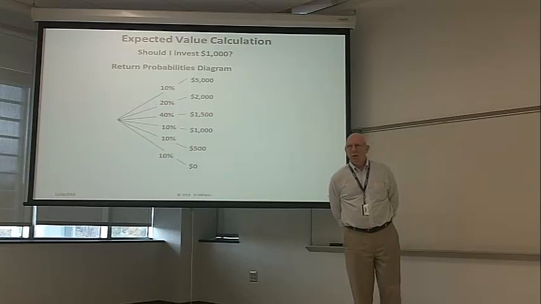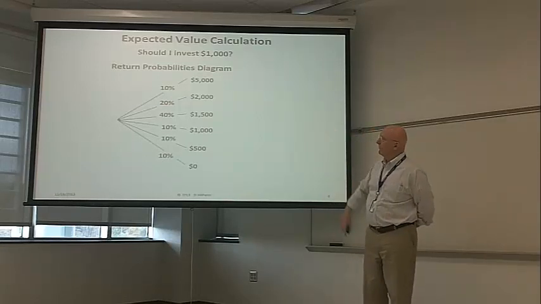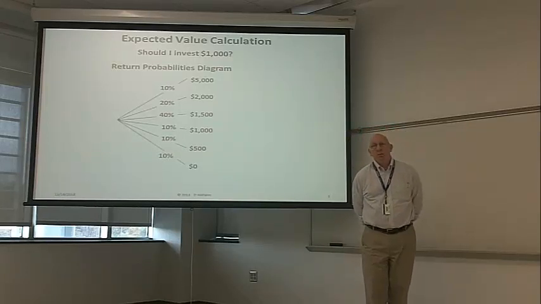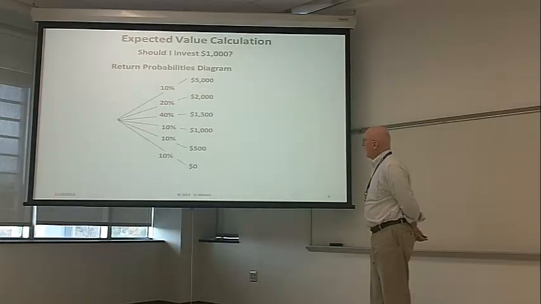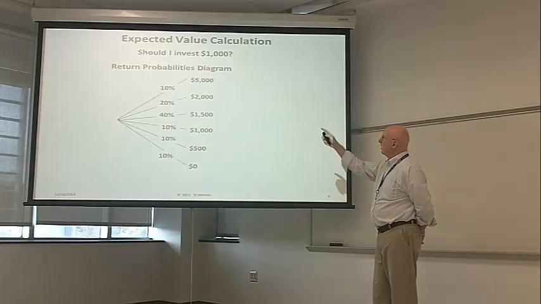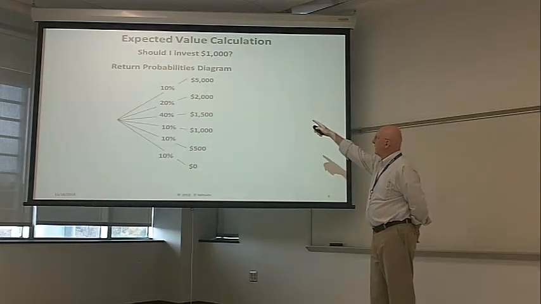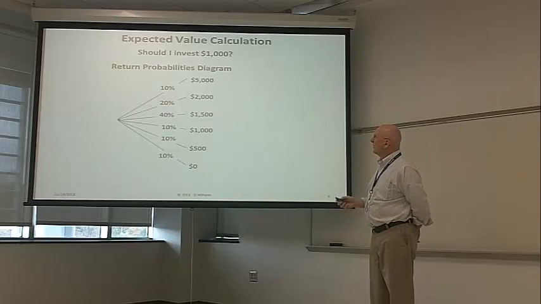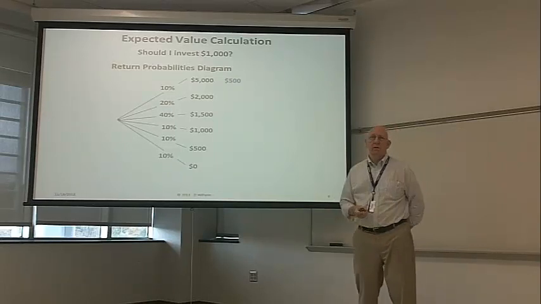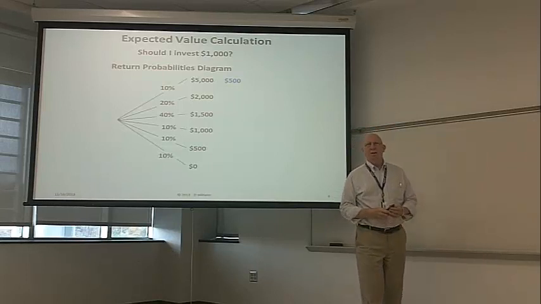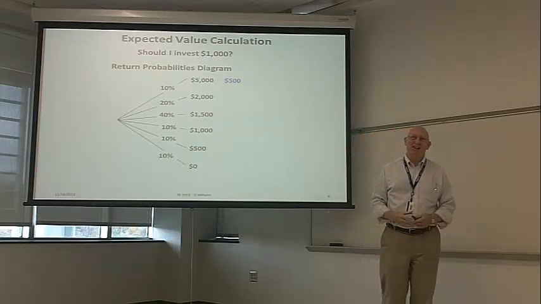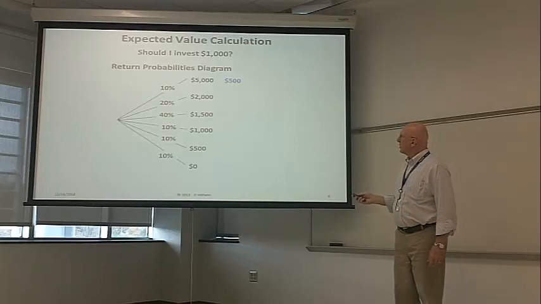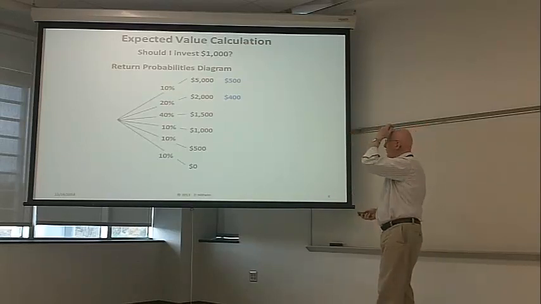Well, one way of doing it is just saying, hey, we might get $5,000, let's go for it. A more disciplined, quantitative approach might be to calculate the expected value. And we do that by multiplying each of the probabilities by the outcome associated with that. So there's a 10% chance of making $5,000. We multiply the 2 to get $500, and we call that the contribution or the intermediate product. Not sure it actually has a name. And we do that for each of the probabilities and outcomes.